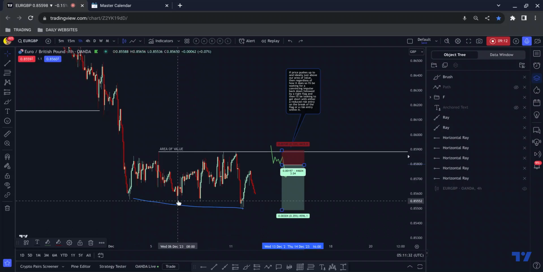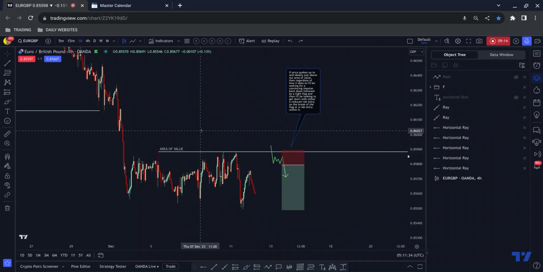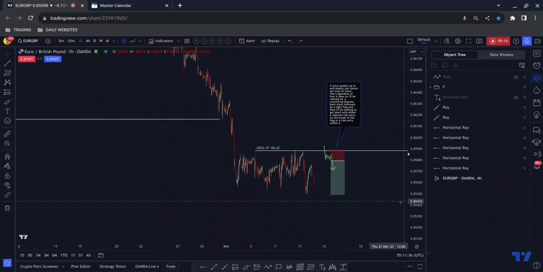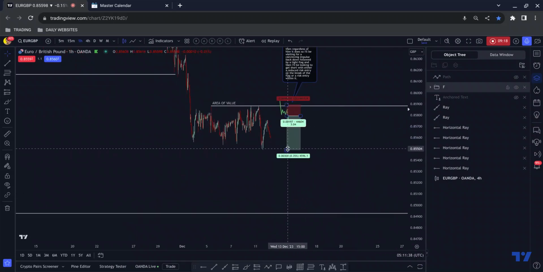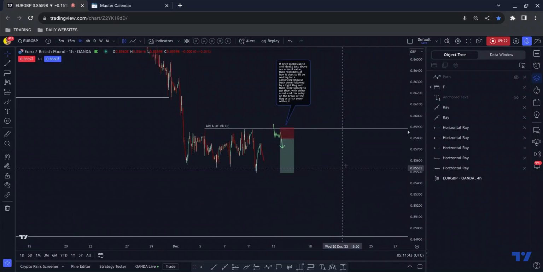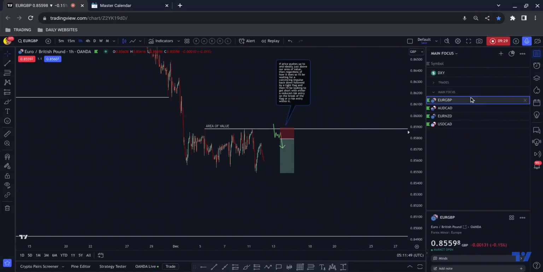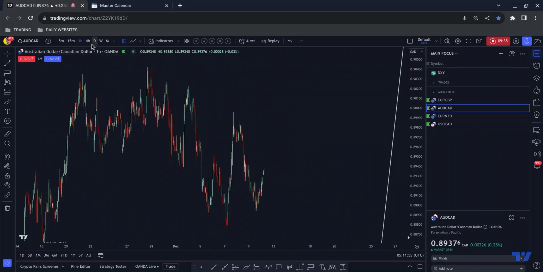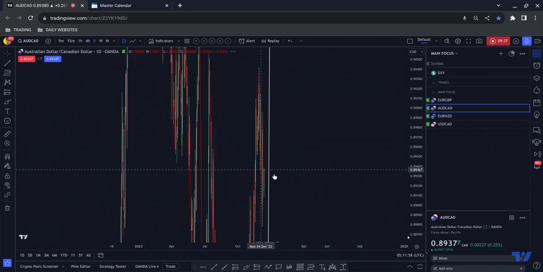Okay, but I'm going to move on because I've got to speed up a little bit. That is Euro Pound, and of course, if the higher time frame target plays out, then I have something in the region of about 8.5% down to there, but we shall see. So that is Euro Pound. We've got economic data coming out of the UK in just under 2 hours' time. So maybe that'll be the catalyst that sends price up to the area of value. We shall see. So Aussie CAD on the higher time frames.